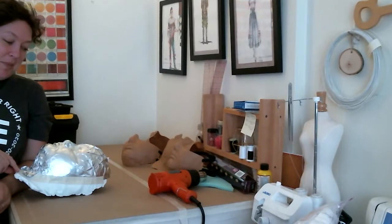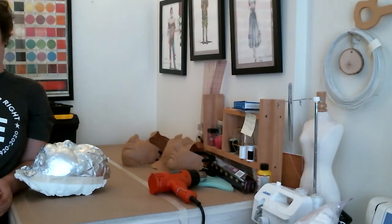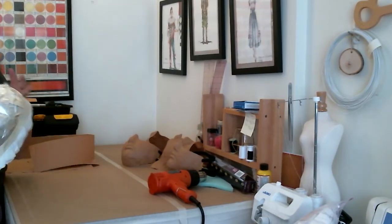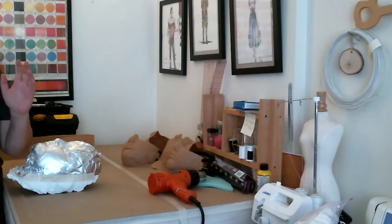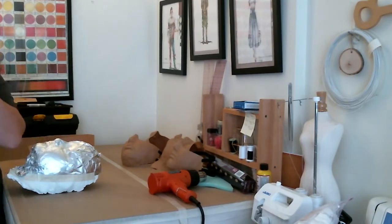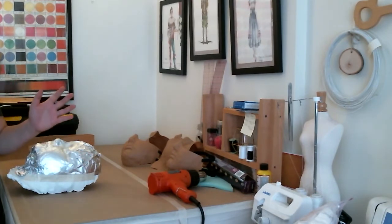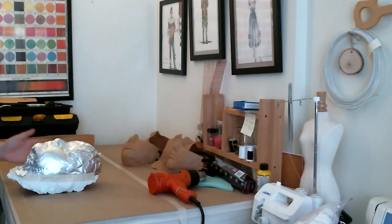I'm going to talk about making the practice rehearsal masks for Long Christmas Ride Home. So I'm making them all off the same face, which is this one. And this is a plaster cast of a student that we had from many years ago. And it's nice because this person had a fairly full face, so I feel like this face shape is going to fit most people. It's the same face we used for Much Ado About Nothing to make the butterfly masks, so that's kind of cool.